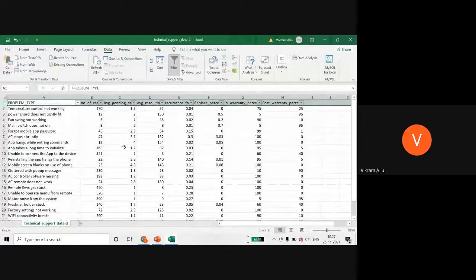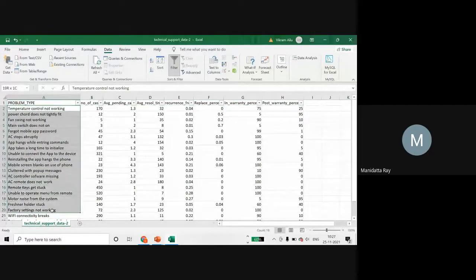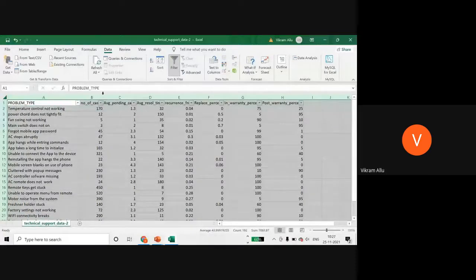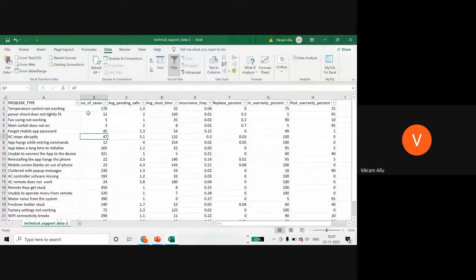So here we have the various problem types, and for each problem you will have tickets or cases. For example, for temperature control not working, how many tickets or cases have been raised, how many calls have been done, how many calls are pending for resolution, what is the average resolution time, how many times this particular problem recurs, the number of times you have replaced the equipment, the warranty period, and all those features.